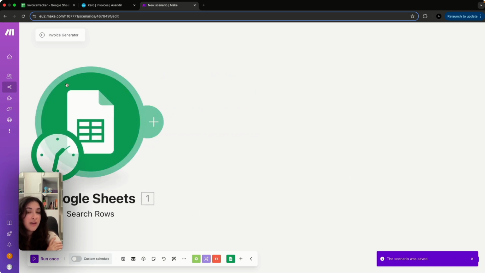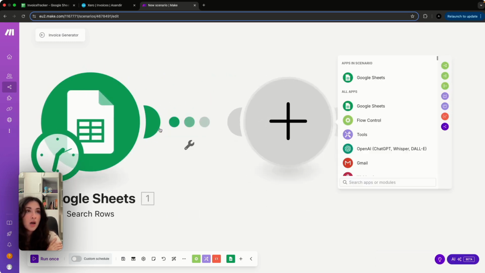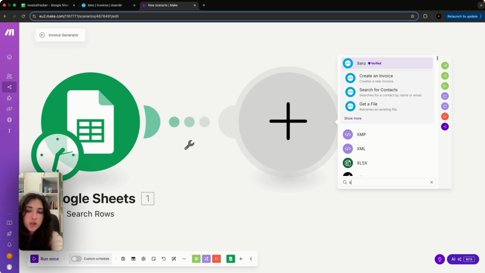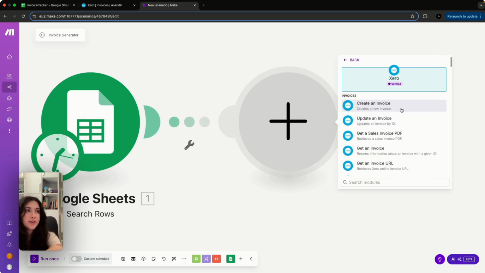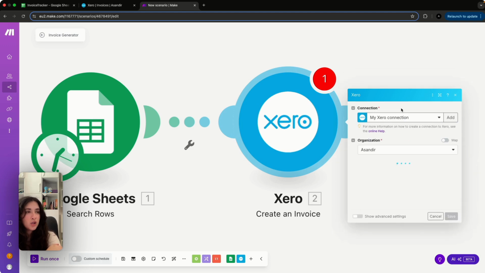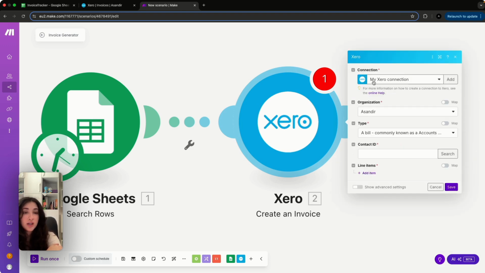And then once I have all of my rows, I want to add them to my Xero account so I can create an invoice. So here you can just connect to your Xero account. You select your organization, and you can select if you want to do a bill or a sales invoice.